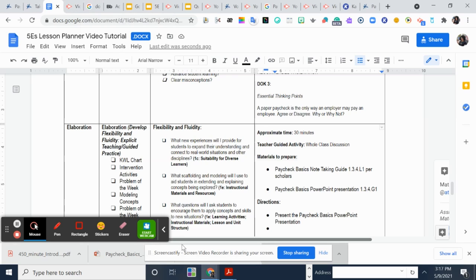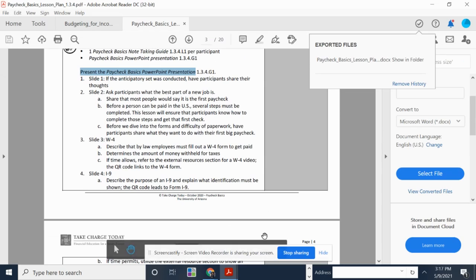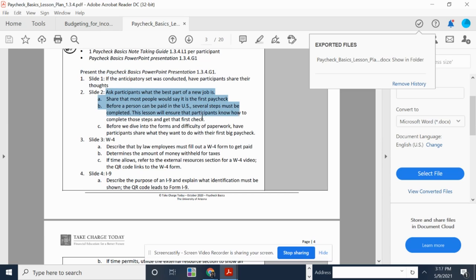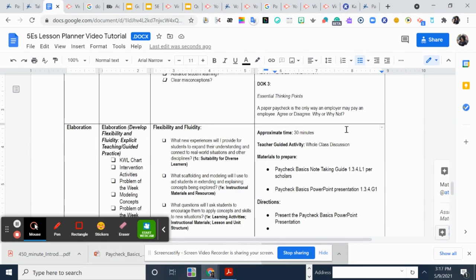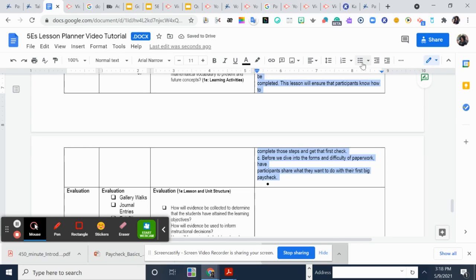And here, I'm going to go back to the lesson and we're just going to do some reviewing. I'm going to take this section because I think it's really good. It's going back over the essential question, and it has some other really good speaking points. And I decided just to remove the bullets from there.